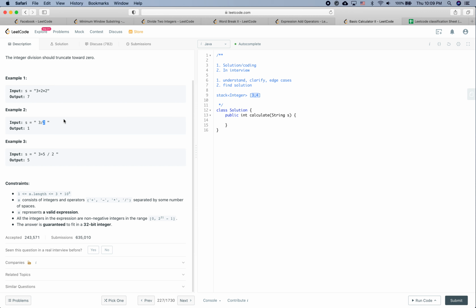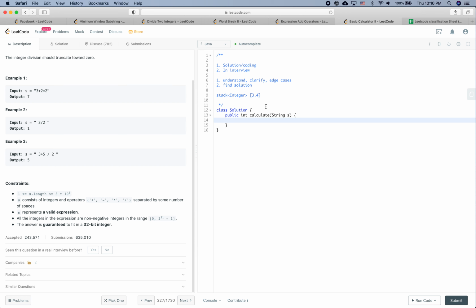If it is plus, push the number. If it is minus, push the negative number. If it is multiply or divide, pop the top number from the stack, do the operation, and re-push the result. At the end, we pop everything from the stack and sum it together. So I think that's it.